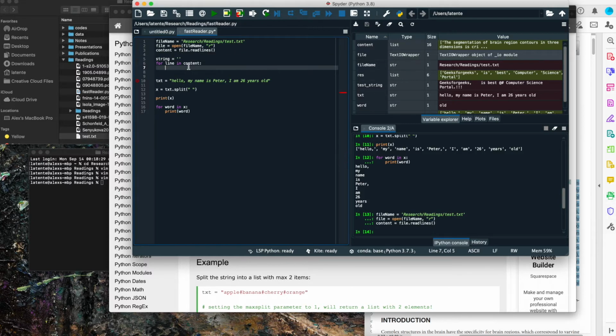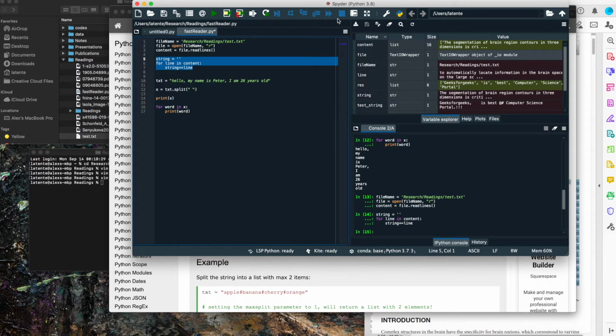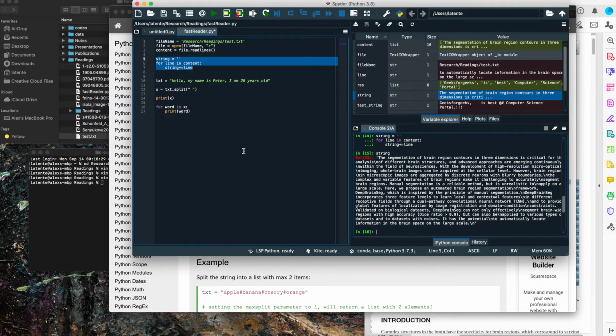And it'll be an empty string, and then we'll do string equals, or plus, no, plus equals line. So then string is one long string. Perfect.